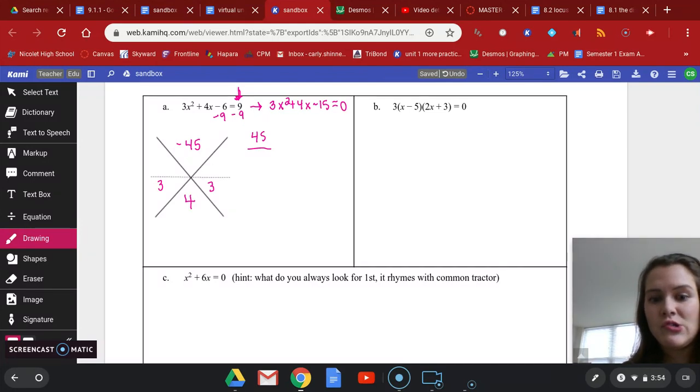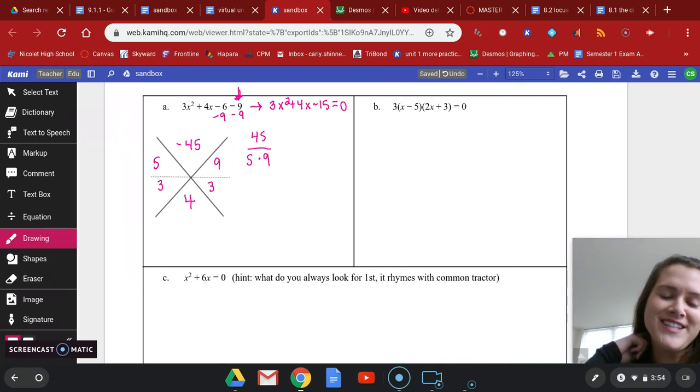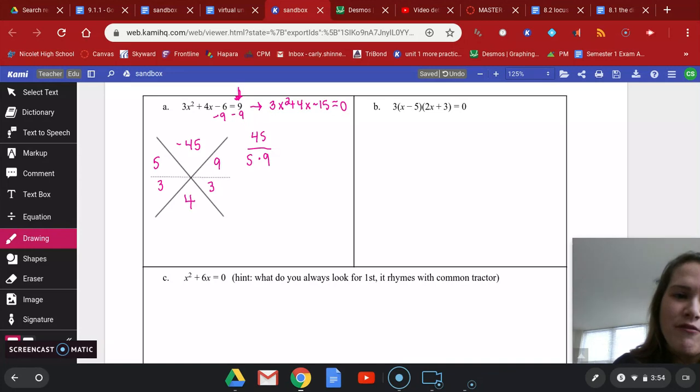So I'm going to play around on my calculator. I actually didn't do this ahead of time. I think 5 and 9 are going to be our magic numbers here, folks. So 5 and 9, because they have a difference of 4. Since I wanted to add to a +4, I'm going to make my smaller number negative. Okay, so let's divide and slide here.